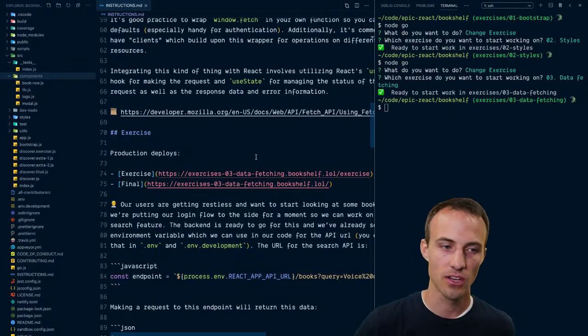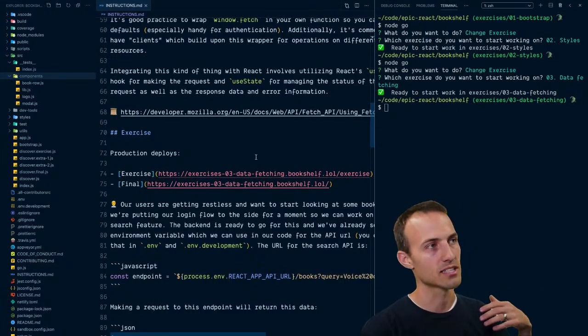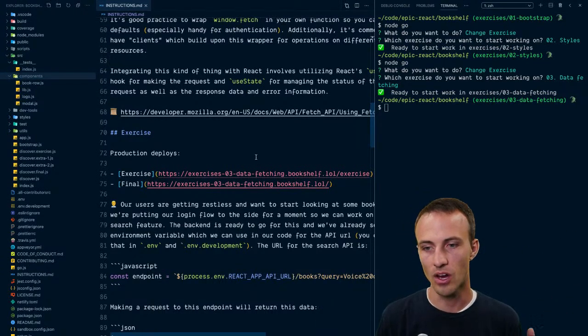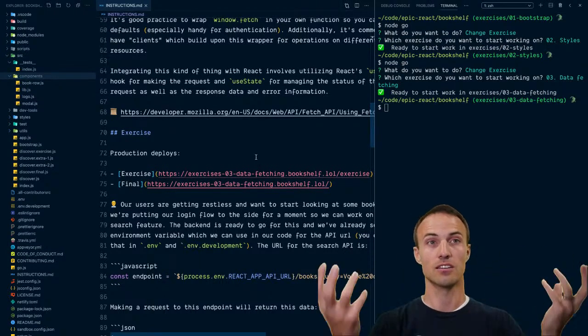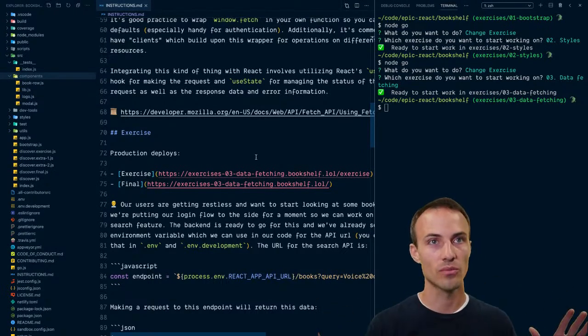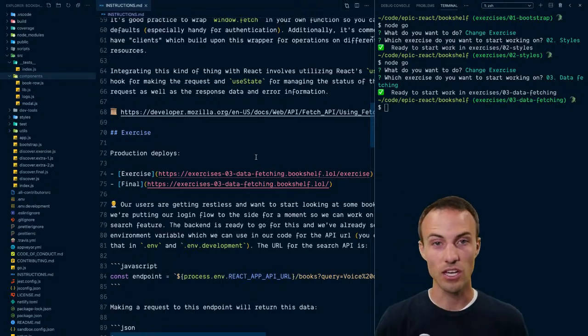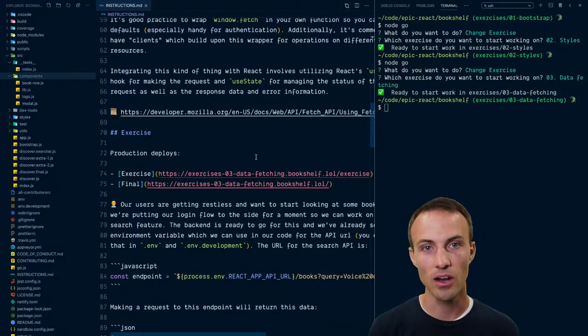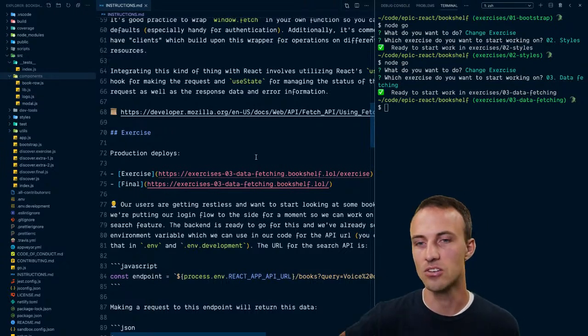You don't have to have, years ago I actually gave a workshop where you had to have MongoDB installed and you had to have a bunch of other things all lined up with the right node version and everything. And I made a ridiculously complicated script to validate that you had all those things installed and tell you which things you needed to update. And it was just, despite all of my best efforts, a nightmare for everybody. Nobody liked it. And it was really difficult to make that work. And because this isn't a let me teach you how to set up Mongo or let me teach you how to set up Docker on your machine type of workshop, that's not what I'm trying to teach you. I'm trying to teach you React.